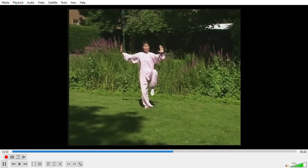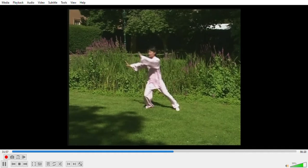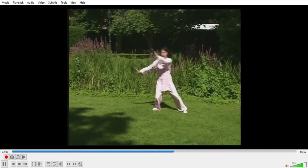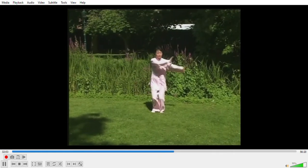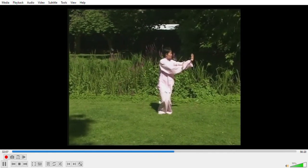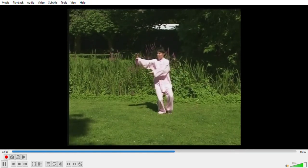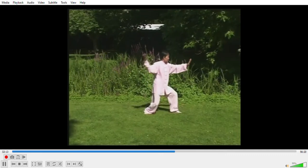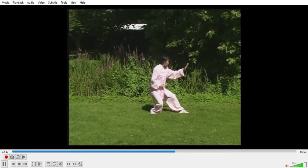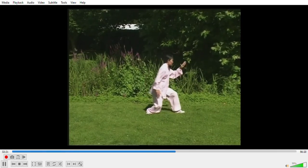Zuo Qi Jiao. 22. Yun Shou. 23. 下势. 24. 金鸡独立. 25.